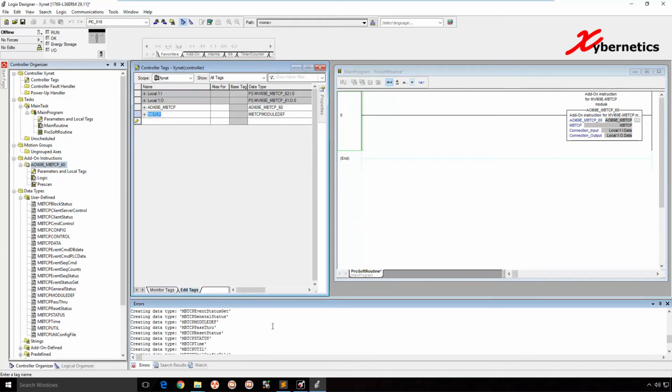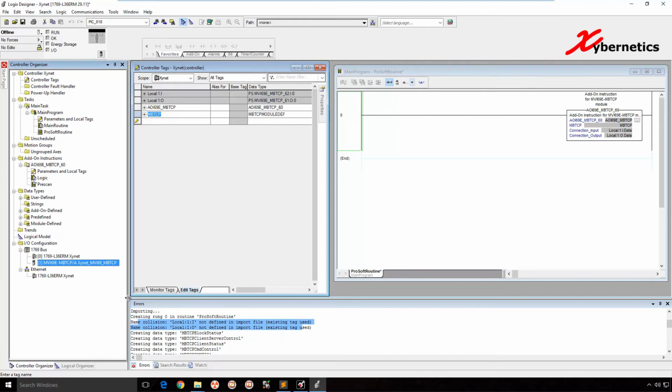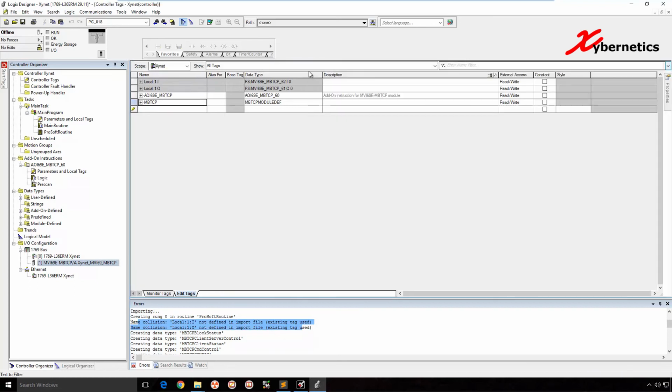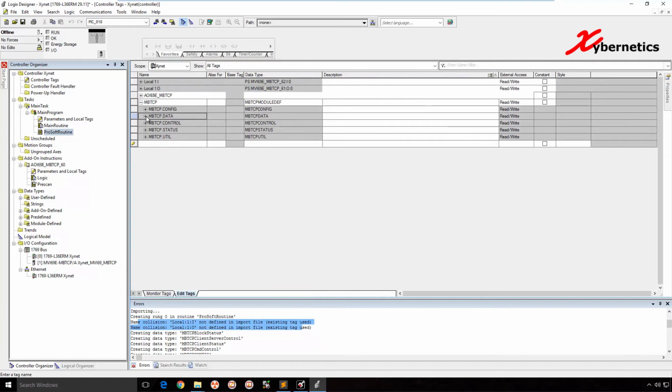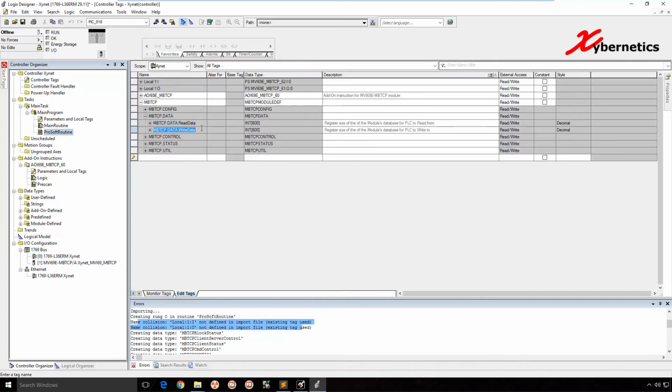Another thing I want to underscore is that it did complain that there's a collision in name. This is because when you added the MVI69E hardware, these 2 tags, if you remember, were automatically created. So when they create this tag here, they're using that one here. When they try to create it, they say that those tags exist. But nevertheless, this add-on instruction created these 2 variables for you. So I'm going to close this here. If you expand this in the data, there are 2 sections, read and write. You can see that 600 a piece, right?